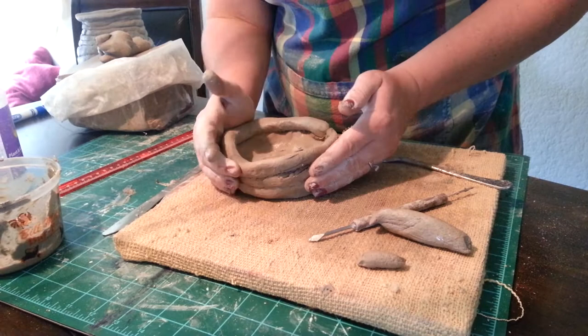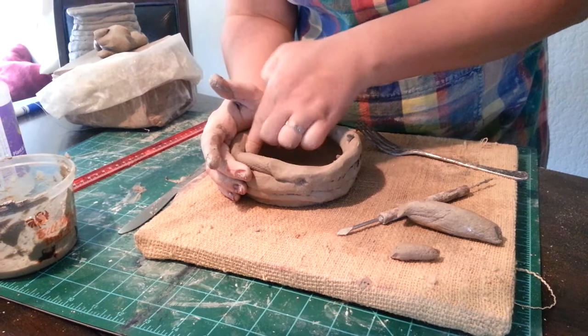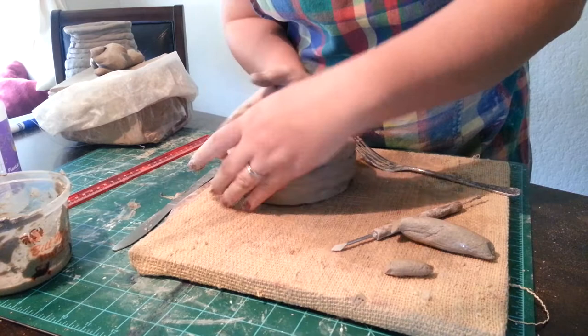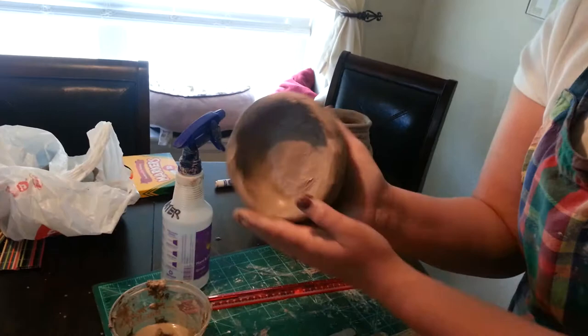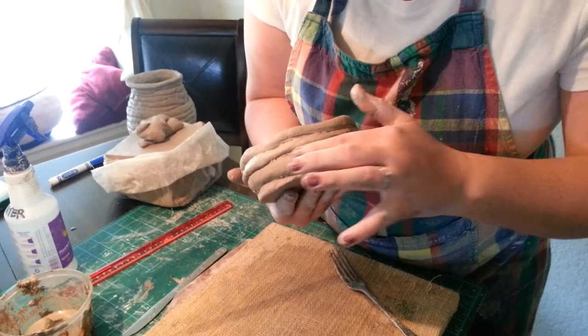I like to brace it with one hand as I'm smoothing it, because if you continue to do that without bracing it, the clay will continue to move out. But if you have your hand bracing it there, it helps the form stay intact. Okay, so we have a nice base here. You can come around and look. There are some score marks you can smooth out. You want to work around, because this is three-dimensional, so you need to make sure all sides look nice.